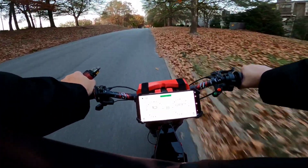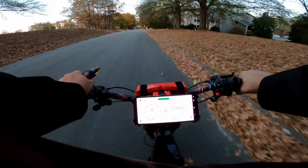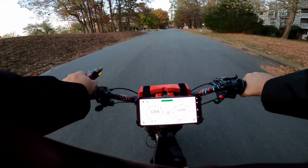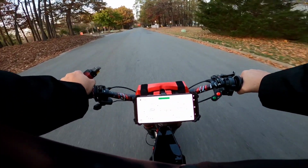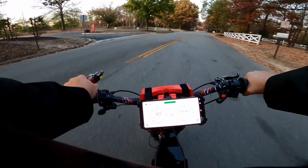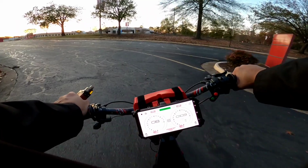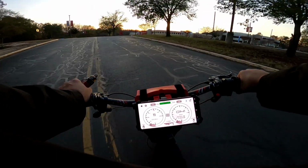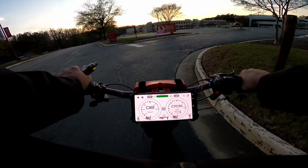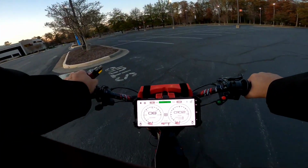dismantle my puzzle, and isolate both systems so I can discharge them. And the only way I can discharge them is to ride on my 20S lithium pack, and as far as my 12 volt LiPo packs, I'm going to have to discharge them another way by setting them up on this headlight system I have to drain those.